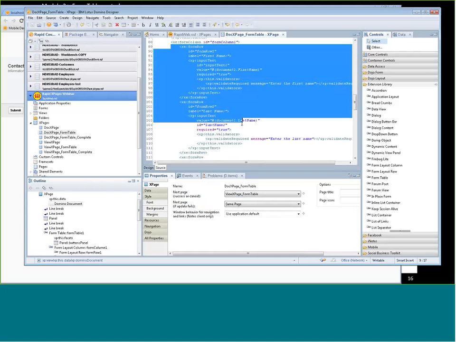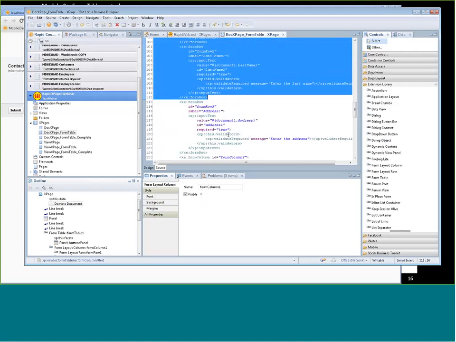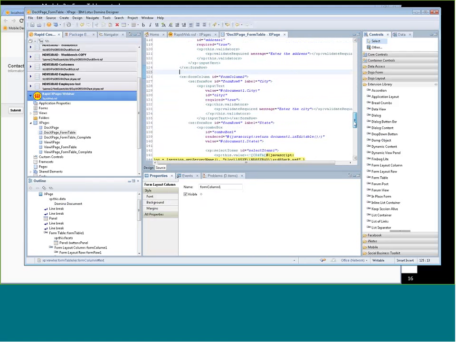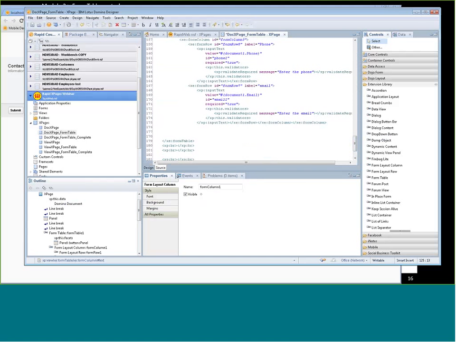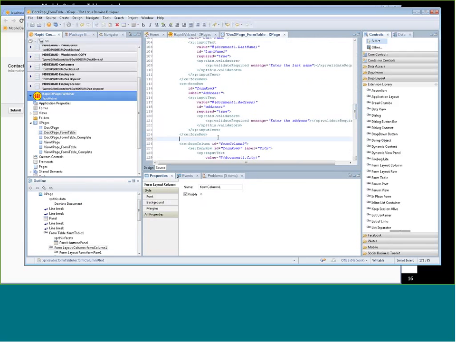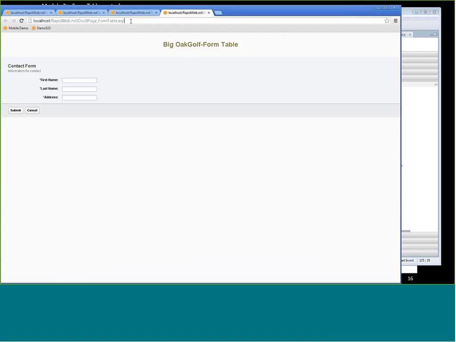here. We got our three rows set up in our rows, and we end our row. And here's the problem, is that we don't have an ending form column. So I probably have a form column out of place, so let's go find that and cut it. Yeah, so right here we have two ending form column tags. Again, sometimes it's easier to do some of this in the source than in Designer. In source, yeah. Thank you, Paul. And let's see if that renders correctly now.